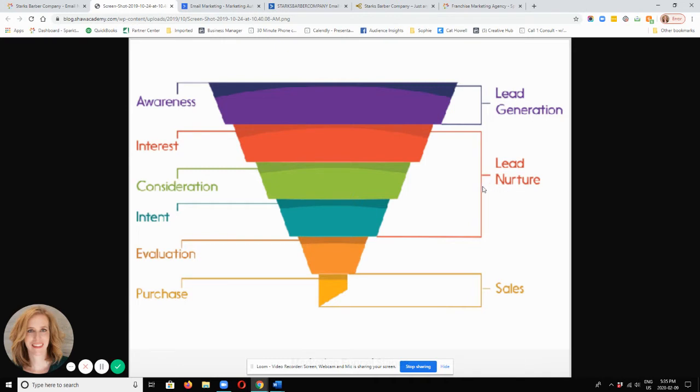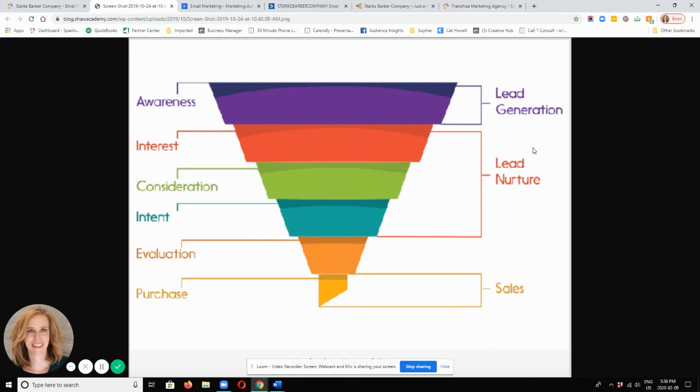I think this is especially important for franchise recruitment for a couple of reasons. First of all, buying a franchise is a very large decision for people. It's a life change. It's a financial decision. In some cases, it's a large financial commitment. In some cases, less. But there is always some financial commitment for sure. It's something that they're going to have to put a lot of effort into. So it requires even more thought than, say, buying a pair of shoes online. So there is more of a need for information gathering and trust building with a prospect.